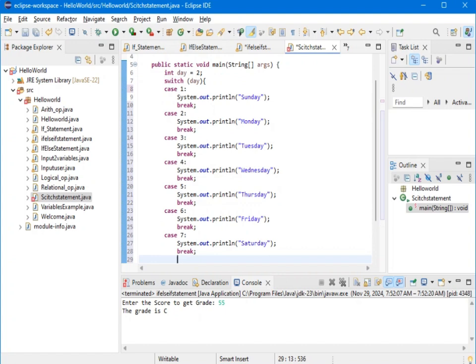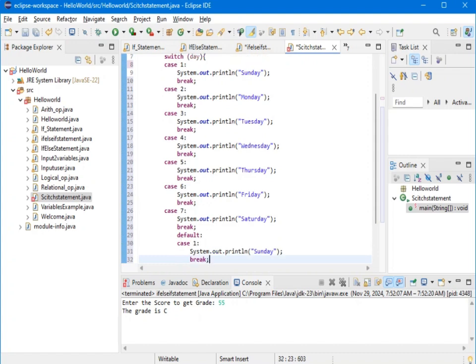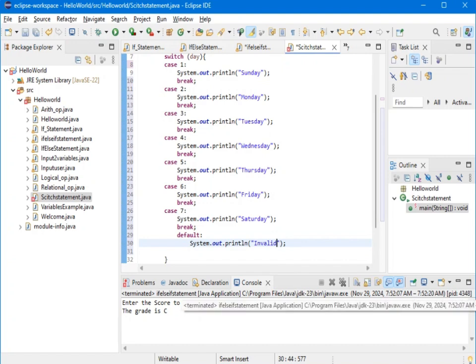The default here is going to be your System.out.print. It's going to be invalid, right? So we are going to delete this. It's going to be invalid day, or just invalid. So this is what we want to output at this moment.